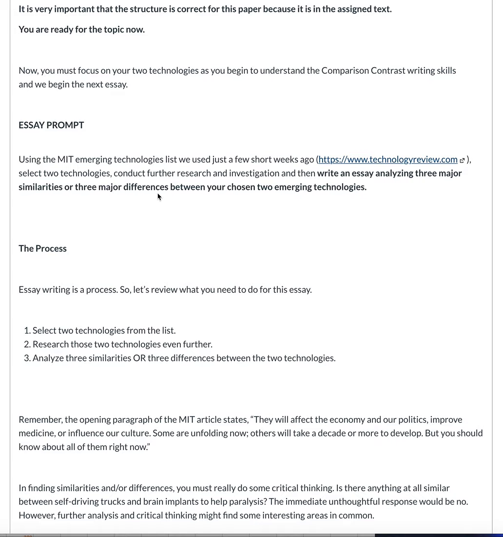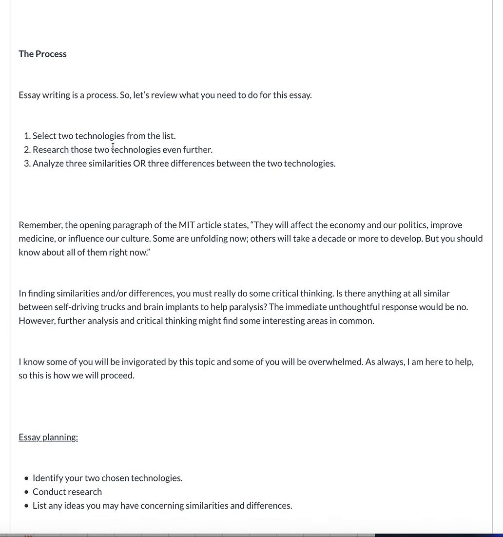You might be able to research and find something. But I'm telling you, it can sometimes be easier to go with something that fits in the same category when you're trying to research it. So if you're talking about transportation, find two transportation technologies. If you're talking about medical, two medical technologies. If you're talking about learning, two learning technologies. Sometimes that can be a good way to go. I won't restrict you, but sometimes it's easier to look into those specific details when you have those. So, select the two technologies, research the two technologies further.